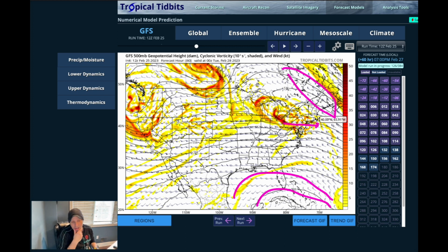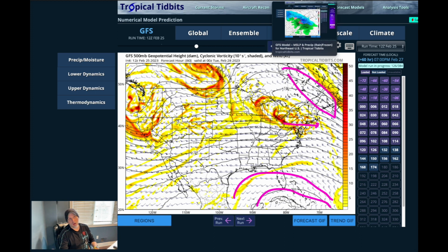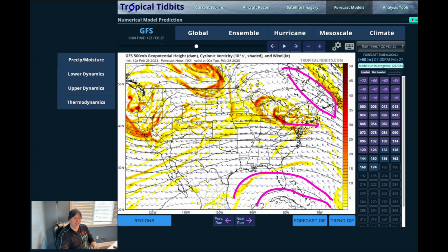It's going to be a fine line for Rockland County, Bergen County. I do definitely see some snow. How much? Maybe I can make another snow map. Points north, that's where 4 to 8 is possible. Orange County, and then when you get into the Catskills region, maybe a little more, maybe 6 to 12. But yeah, that's what we're looking at.